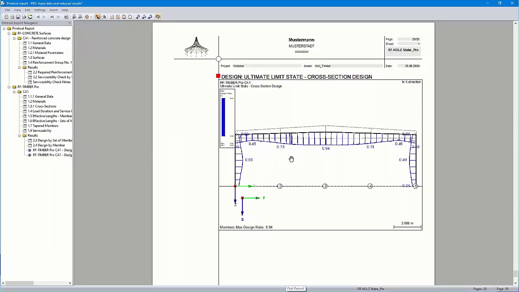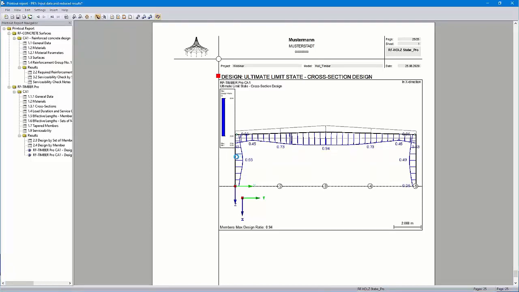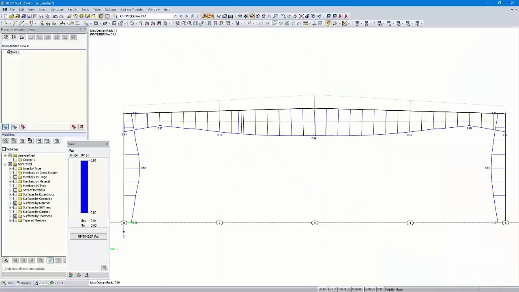Okay, that looks better. I could move that to the right side a little bit, but I don't do that. We leave the protocol with saving the graphics. And then we print the reinforcement results.